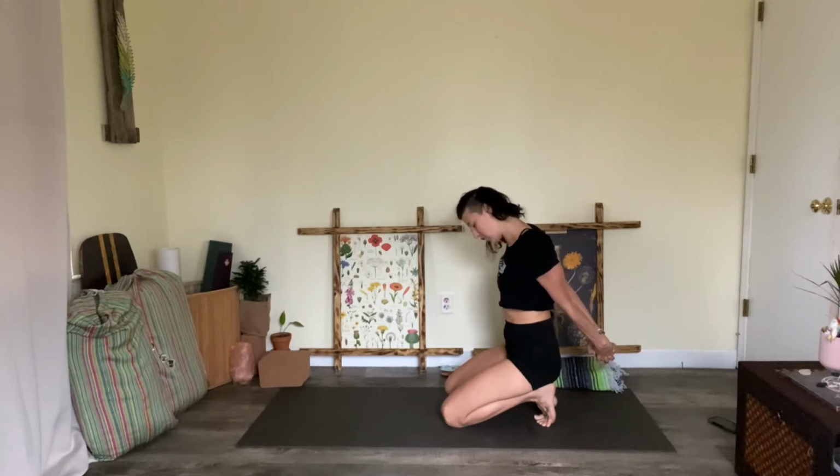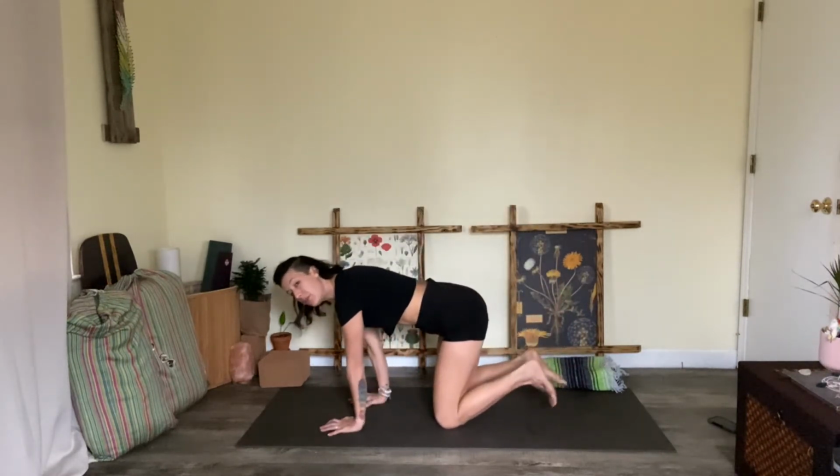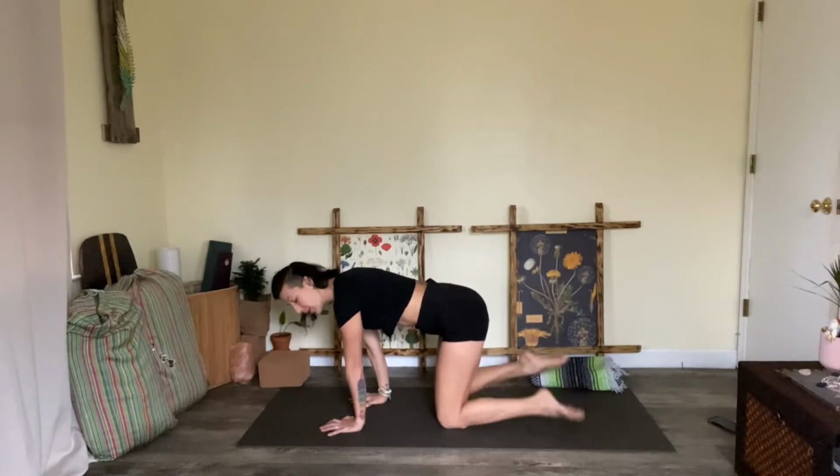Right ear to right shoulder, woo! Back through center, left ear to left shoulder. Those feet might be talking to you. We're almost there. Come back to center. Release that bind. Slowly make your way forward. Untuck those feet. Give them a little tap to the earth.